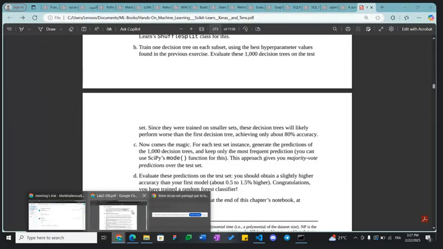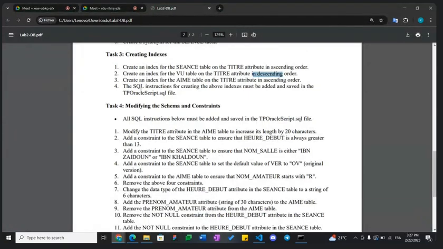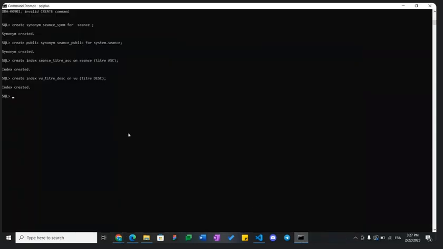So the last index, I think: create an index for M table on titre in ascending order. So the same process, we are just repeating create index. Can name it.